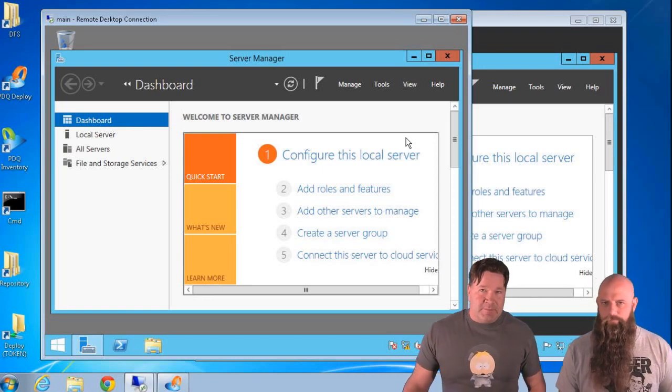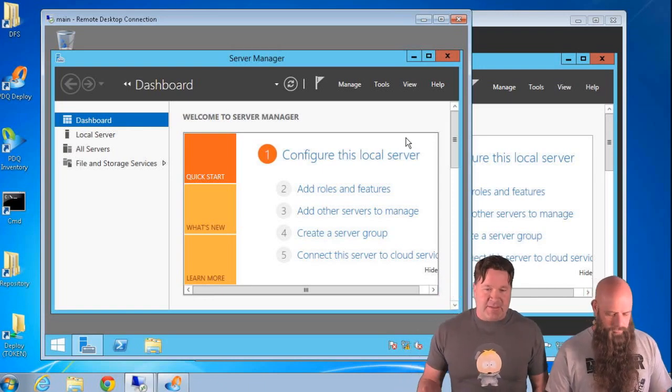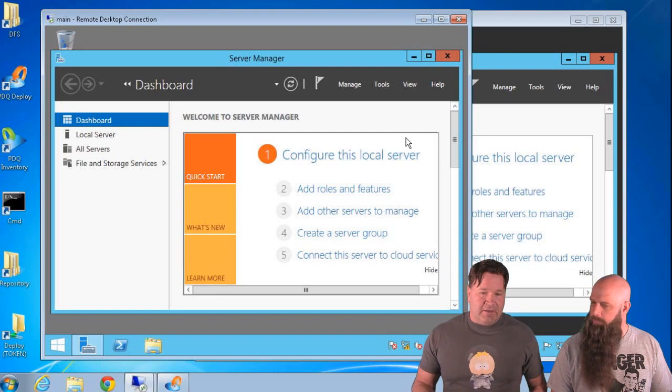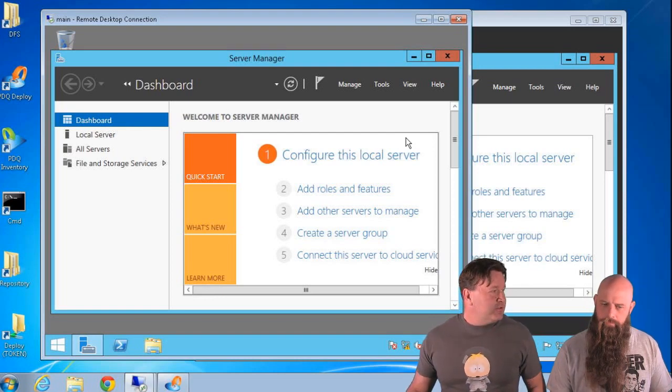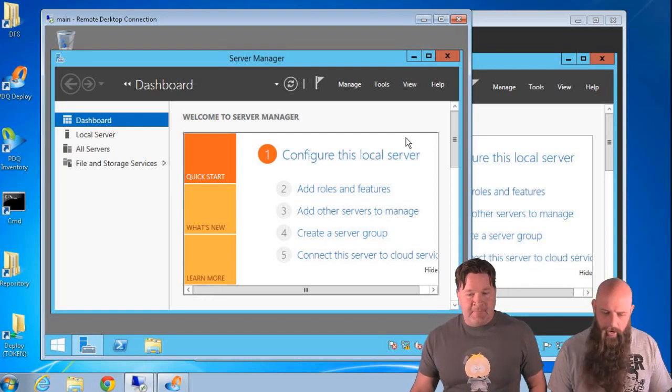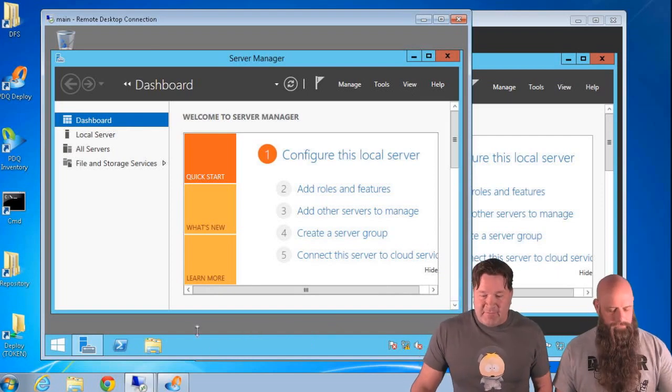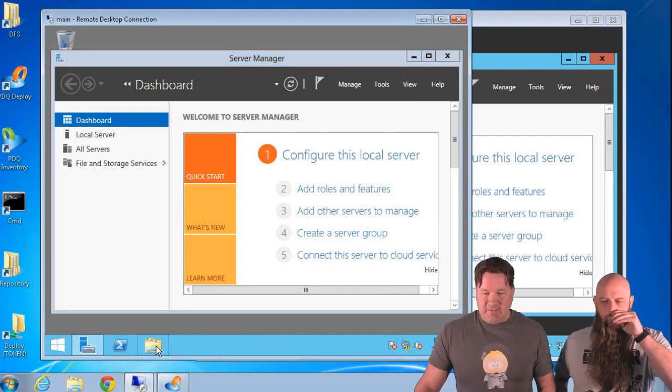Yeah, so this is going to be down and dirty, just so that we can get this installed so you can see replication. And then we're going to move our repository over and show you how PDQ Deploy can use that. All right, rock on. So to start out, we're going to replicate folders. So let's go make a shared folder.